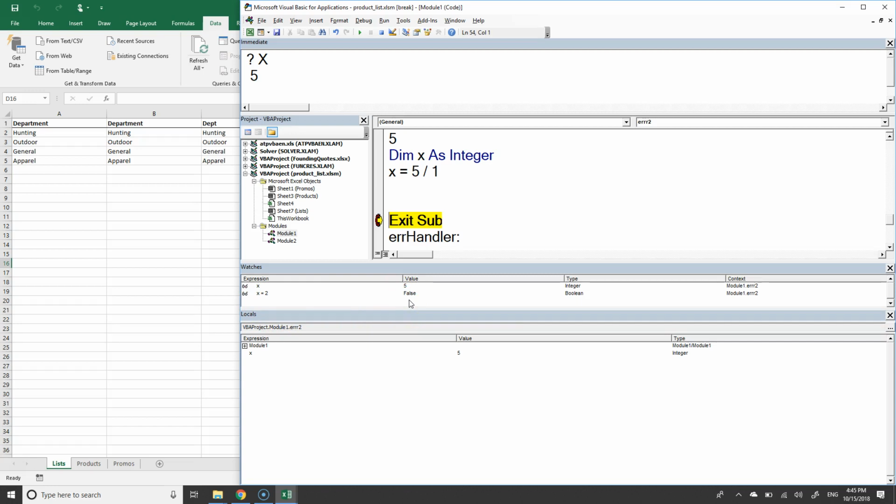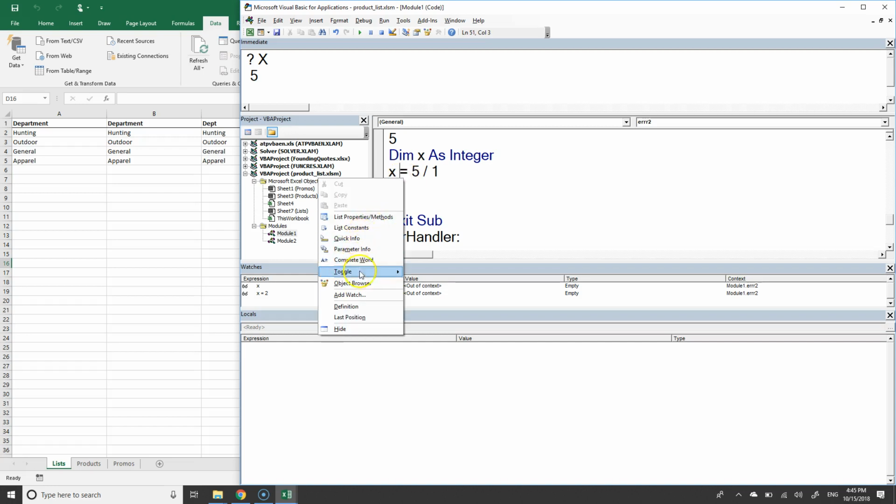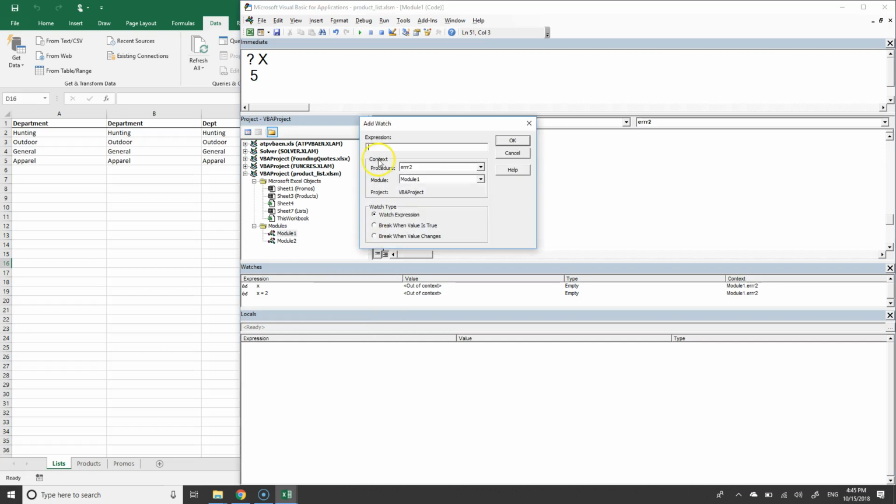And there's one more thing that I can do with that watch window that's really powerful. And that is, let me go ahead and take this breakpoint off. I'm going to add another watch expression. Add watch. And my expression is going to be X is greater than 0. And instead of making this a watch expression, I'm going to make it a conditional breakpoint. I'm going to say enter break when this value is true. So when X is greater than 0, when that is true, it's going to go, stop. This condition just got met. Take me into break mode.